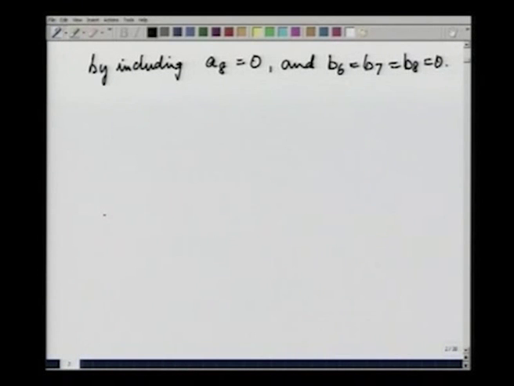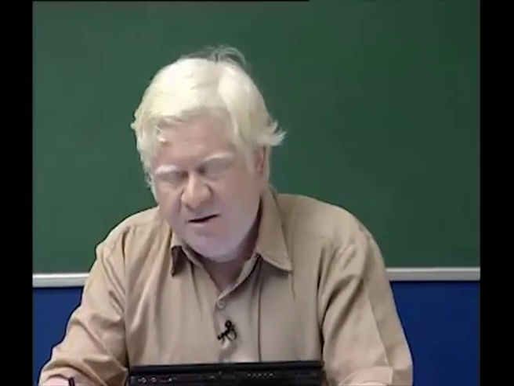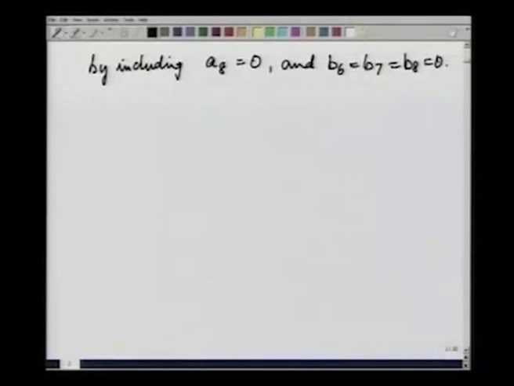Then you would have 8 terms of the higher derivatives of both x t on the right side and y t on the left side. So, you could write this equation as summation k equals 0 to 8 a k d k y t by d t to the k, where a 8 is being designated as 0, and similarly on the right side write such a similar expression where b 6, b 7 and b 8 are designated as 0. So, we will proceed with this assumption just because of the convenience it gives us. As we can see from what we have shown over here, it does not take anything away from the generality of the formulation.